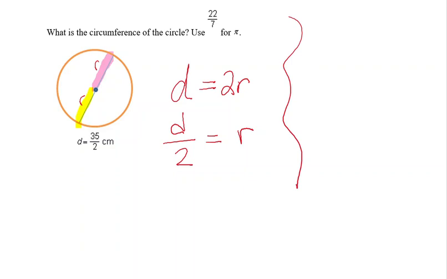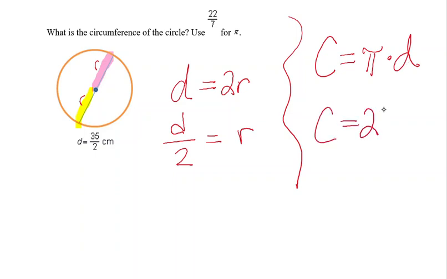The circumference is equal to either pi times the diameter or 2 times the radius times pi. Again, knowing that the diameter is equal to 2 times the radius, the diameter can just be replaced with 2 times radius. So those are the two ways you can find the circumference, and you can choose whether you want to use the formula with the diameter in it or the formula with the radius in it.